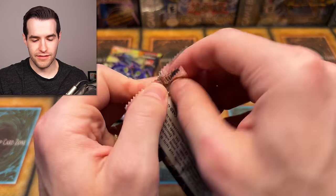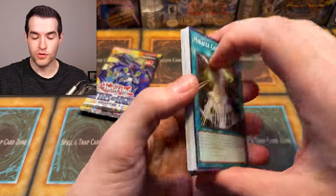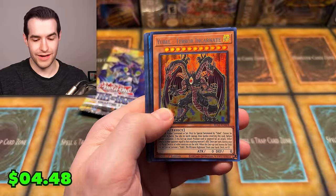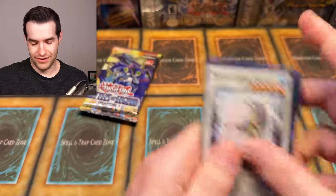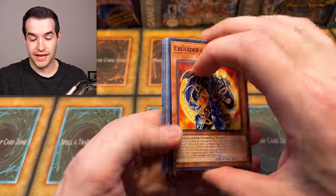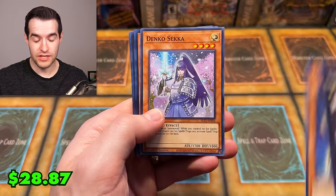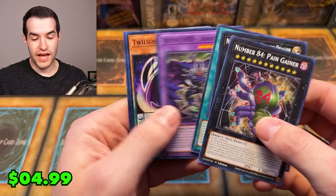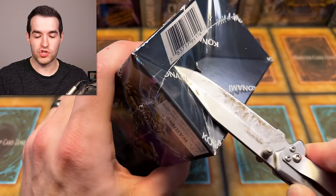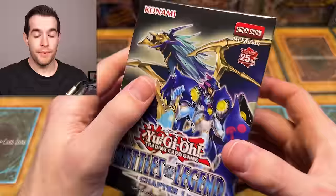I don't really like this kind of set because there's not anything really interesting in terms of pulling. The promos are cool, but within the packs themselves are just lame. Minerva again — reprinting the prize cards, sure, that's kind of cool, but it's kind of lame because of the price card aspect. This set does have some good cards and good reprints in it — it's not like the worst I've ever seen. Galaxy Soldiers is pretty good. We have Dogoran and Gimmick Puppet. It's not like a complete no-go if you see cards you want.